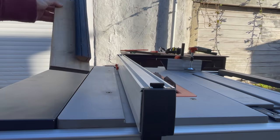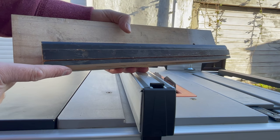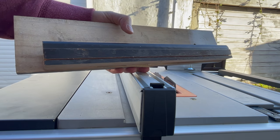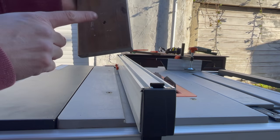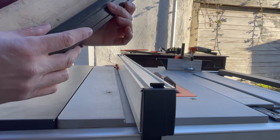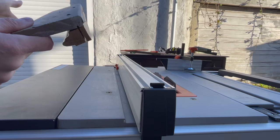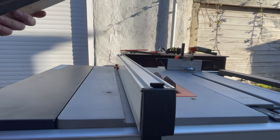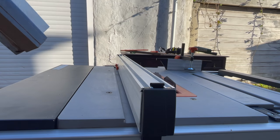All right, so I've made the cut. It was a bit dodgy, probably not the safest one, but I couldn't think of anything else to do, and I actually screwed this piece of wood to the bit that I was cutting just to help me guide it and keep my fingers away from the blade, but yeah, don't recommend that. It did work though, so let's see if this will fit.